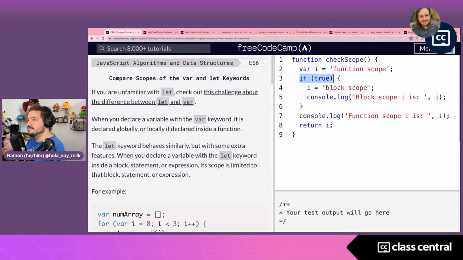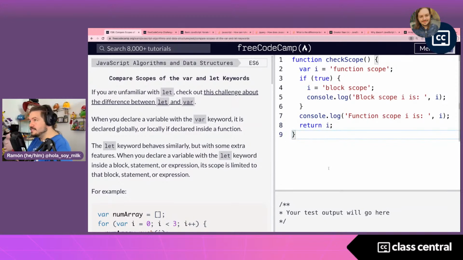And we have an if statement with if true. If we have true inside an if statement, it means it's always going to run. But let's carry on. If true, i equals block scope, and then we do console.log block scope i is, and then we print out the value of i. Then in line 7, outside of the if statement, we do console.log function scope i is, and then the value of i, and then we return i.